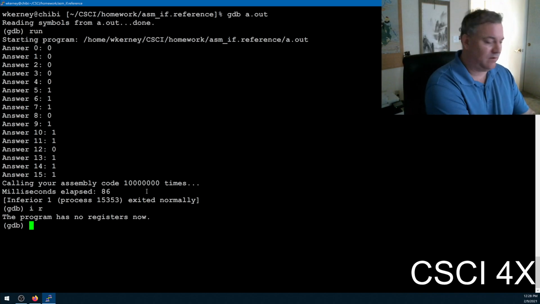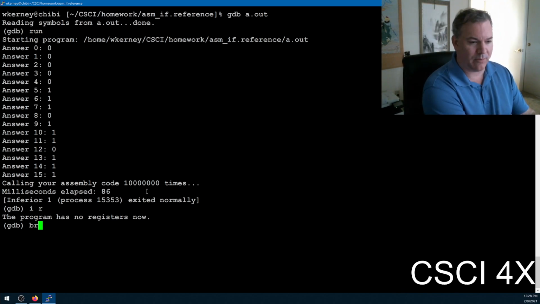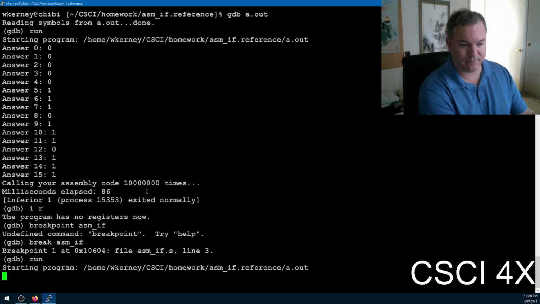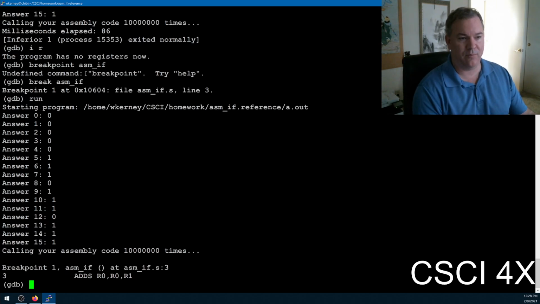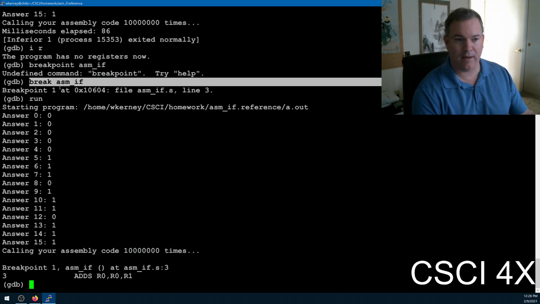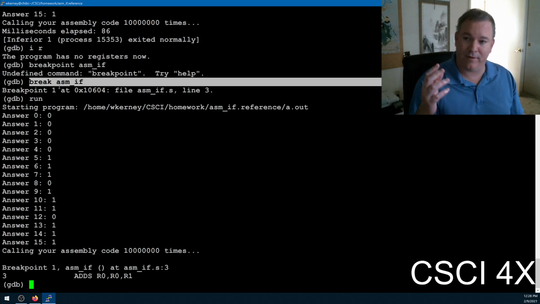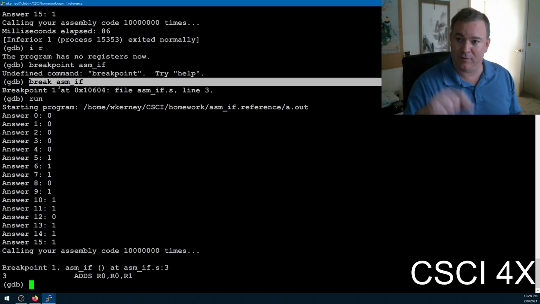And so what you can do is you can put a breakpoint on, was it asan_if? Break asan_if? Okay, and then if you run it again, so break means set a breakpoint. And so what that means is the debugger will run your code, and when asan_if gets called, it stops and it drops you into the assembly zone.